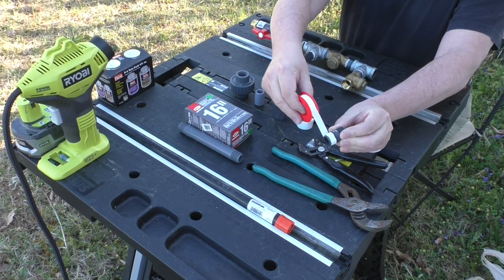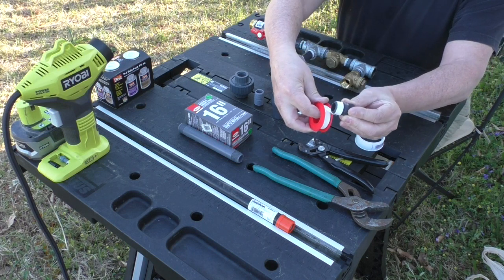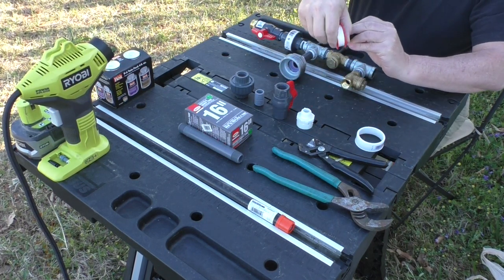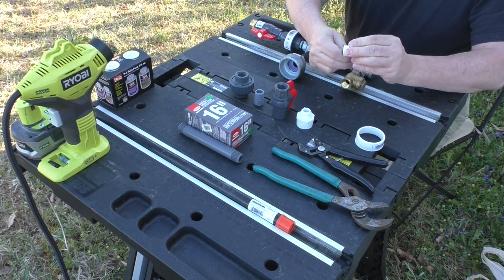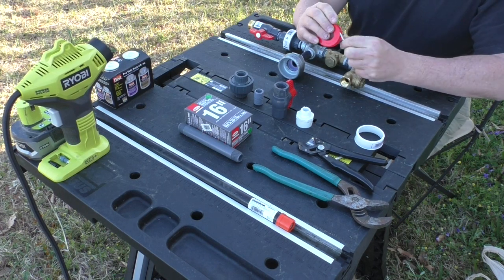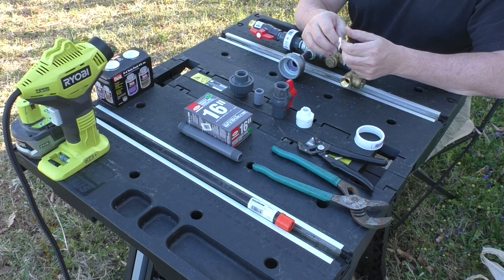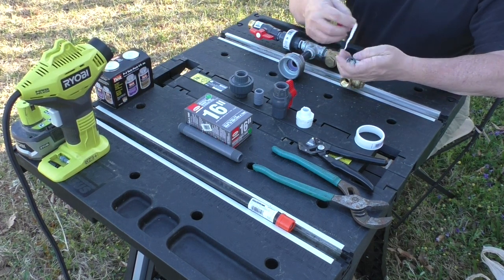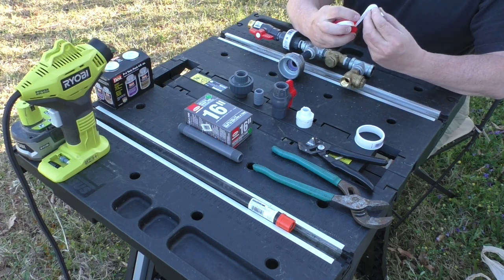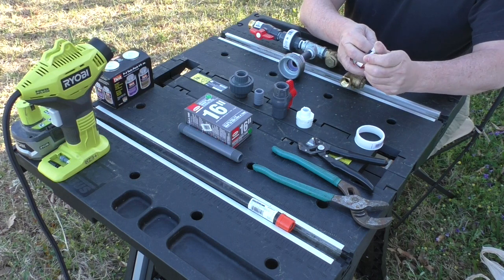Okay, just continue wrapping all the other pieces until you're done. But I want to give you a couple of tips and tricks. I'll go over some of them again at the overview at the end of this part. With the Teflon tape, what you want to do is wrap from the top, not the bottom. What that does is maintain tension on your tape. It helps you tear it at the end, and it helps you get a tighter wrap. If you wrap from the bottom, it'll spool off more tape than you really need, and it'll get real loose, and you'll be fighting that.